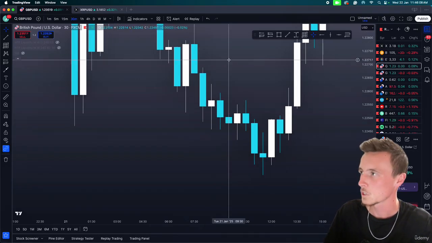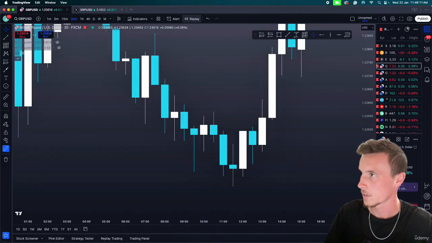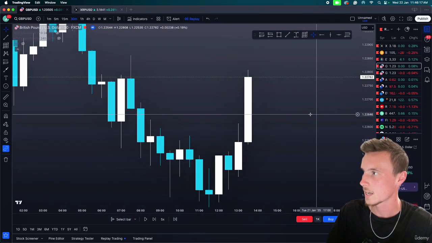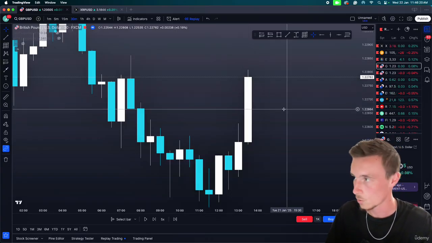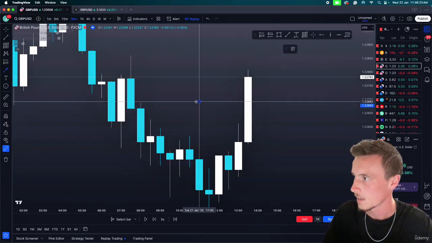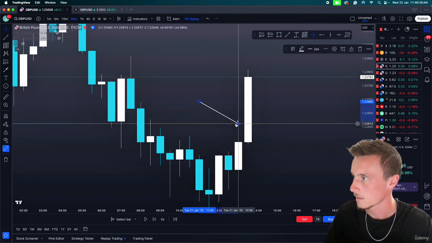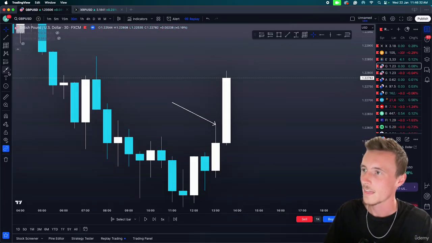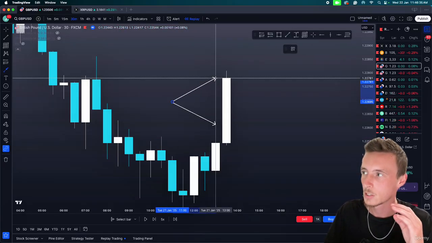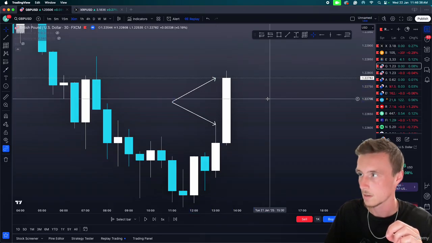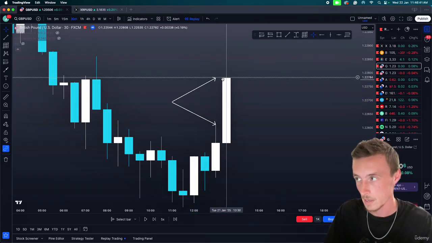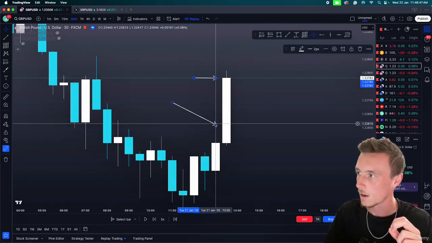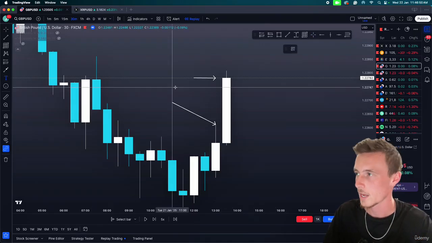So a bullish engulfing candle can be spotted with, let's use this one, it's very obvious, with this candle right here. This is what's known as a bullish engulfing candle. Why is it called that? Well, because as we can see, the candle over here has a high that moved to that point. A bullish engulfing candle closes above that candle's previous high. So where is the close? It is the top of the bullish candle. That is the close. Not the very top, that's the wick. The top of the body for the bullish candle is the candle close. That closing above the high makes this a bullish engulfing candle.